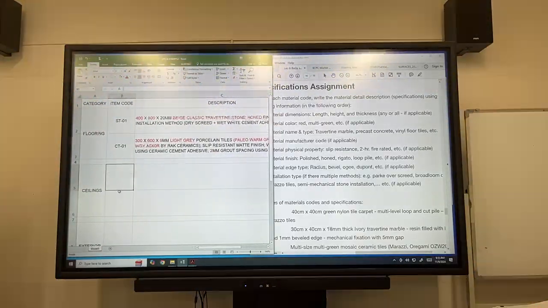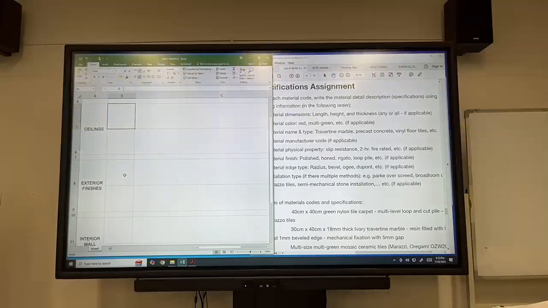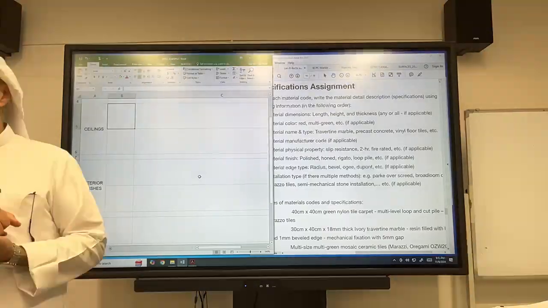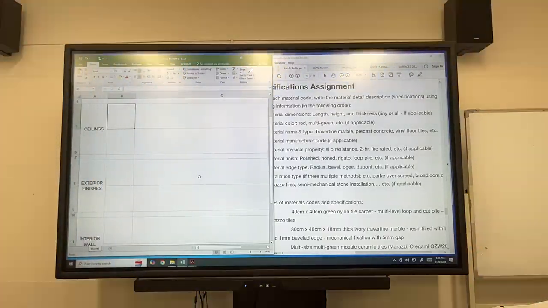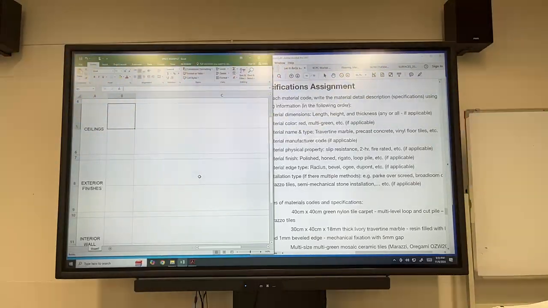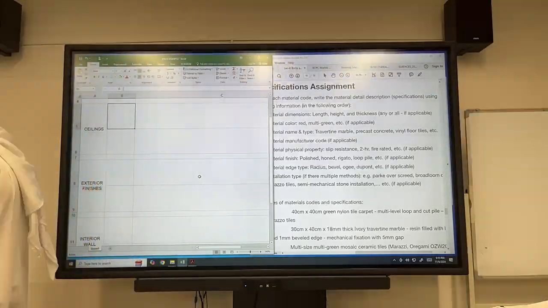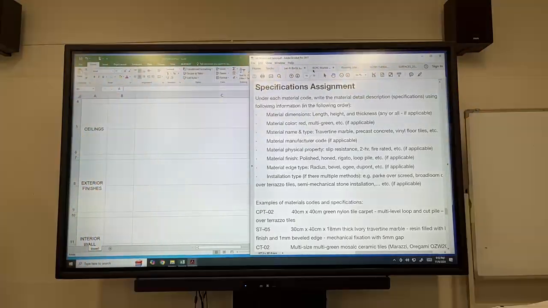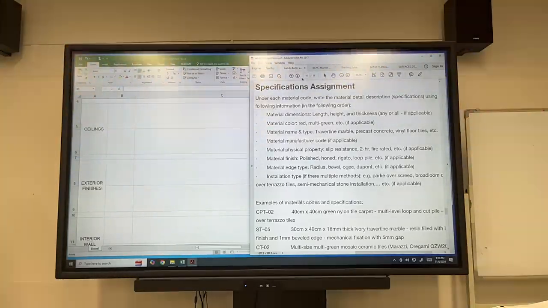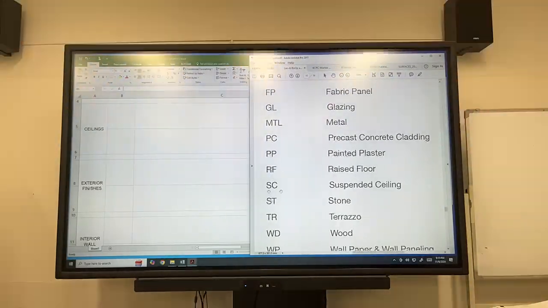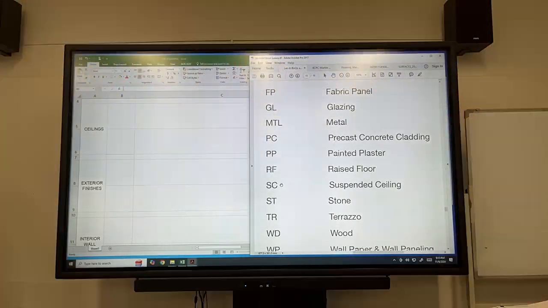Okay, ceilings. And again, we have at least 2 types of ceilings that are different. We have actually 4 that we mentioned. So we're going to use one for the living room and rooms, and one for the wet areas. That's the one I'm going to show you the difference between. So if you go back to the list here, we're doing suspended ceiling. The code is SC.